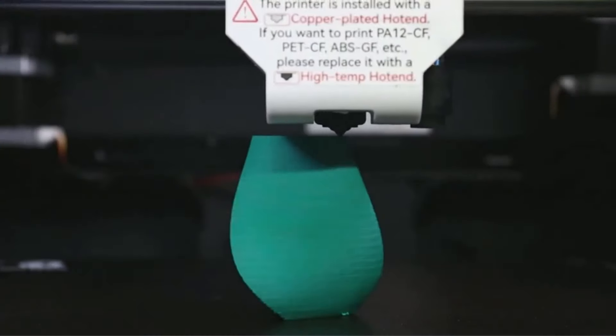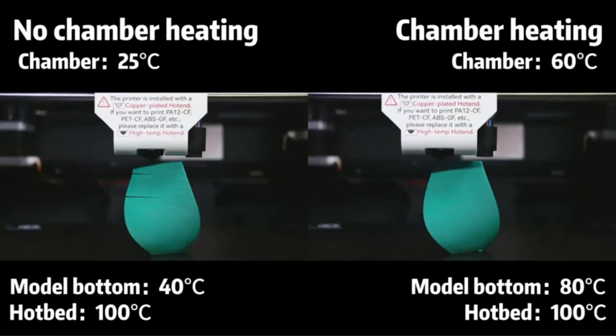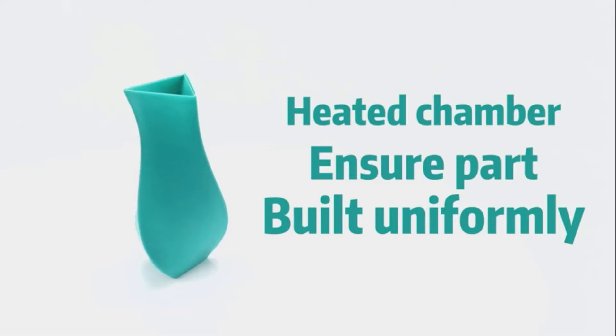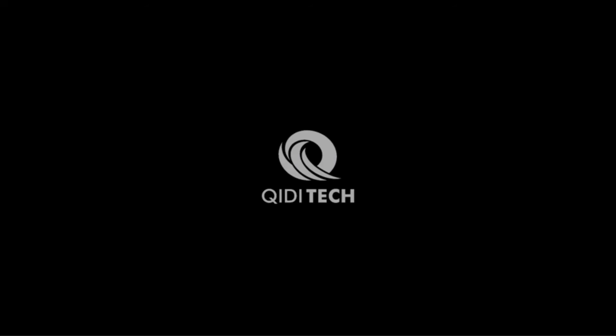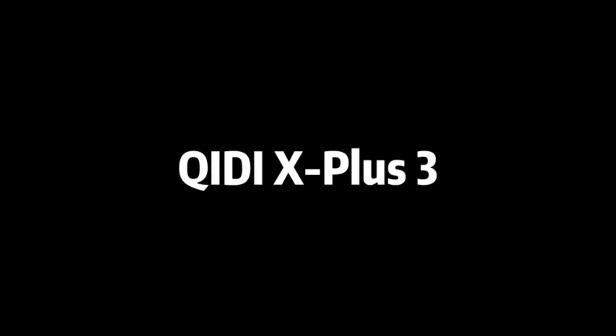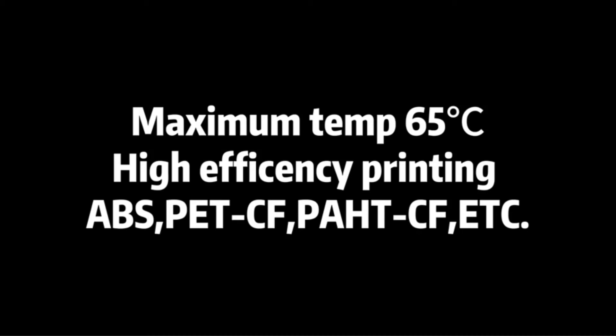The X Plus 3 features an advanced heating system capable of reaching 60 degrees Celsius in just 25 minutes. Its internal structure and hardware are engineered to withstand high temperatures, and it comes equipped with a drying box. Additionally, specialized hyperspeed filaments like ABS Rapido, PETG Tough, and ABS GF25 ensure warpless printing without layer separation.